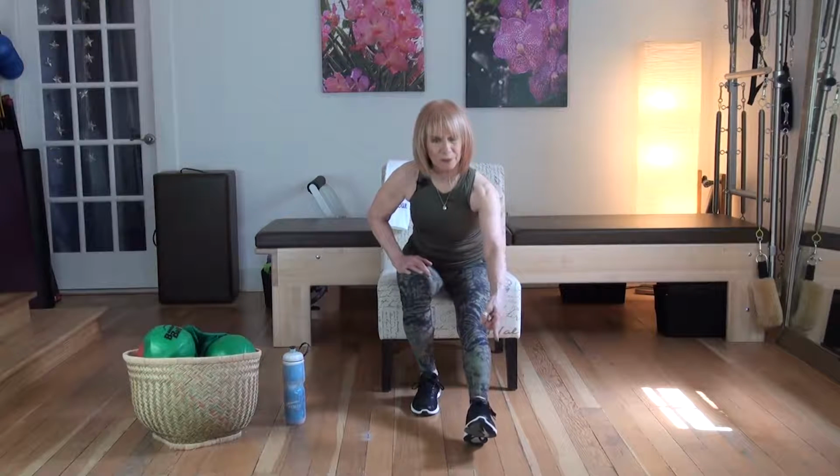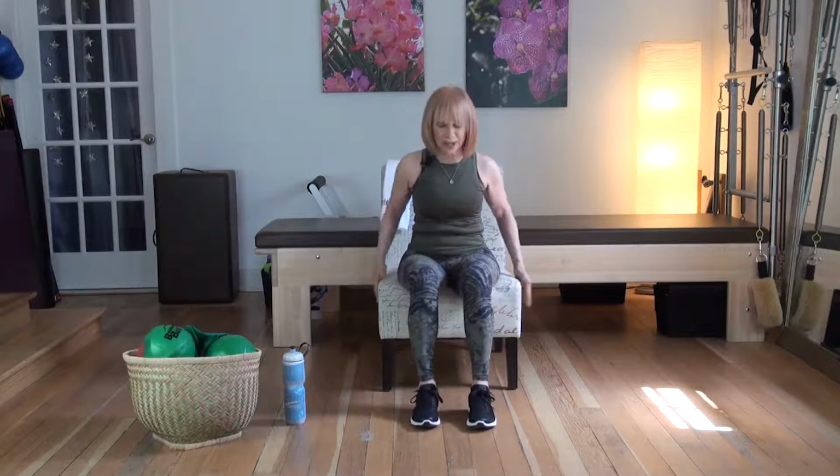Nice. Place this hand here. Now point that toe. Pull it back. Do it again. Point that toe. Pull it back and then slide the leg back in. Nice job. Beautiful. So now take your hands on your side of the chair.